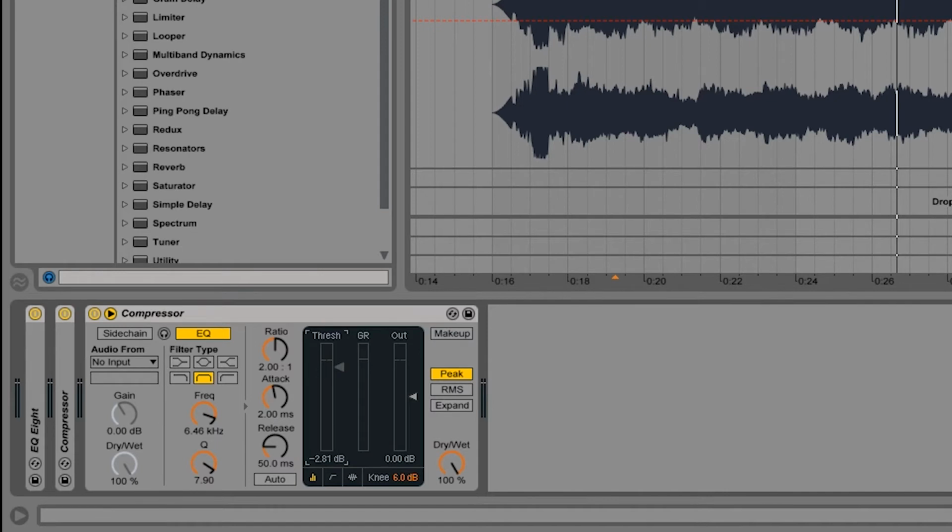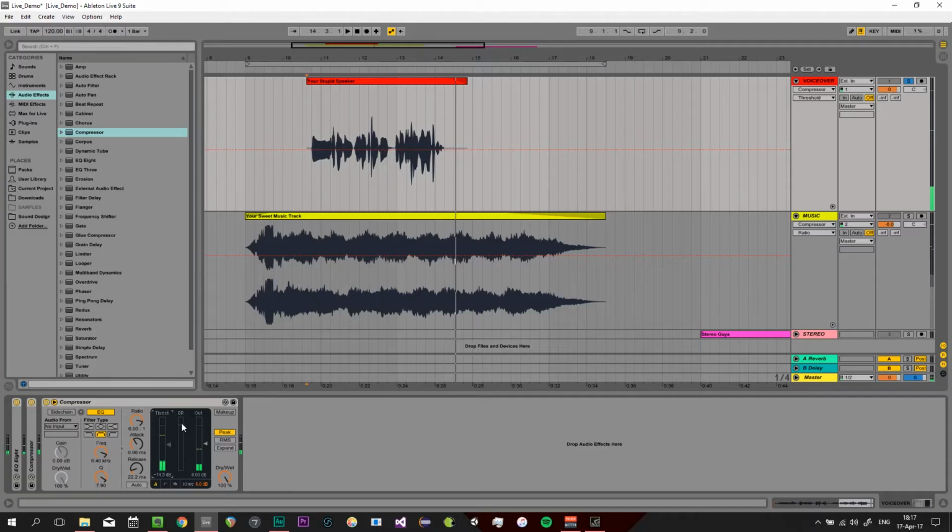So what I'll do now is I'll reduce that threshold and I'll increase that ratio, and I'll leave it fairly quick this time. And here comes your slightly poorly trained, overly sibilant radio host. Do you see that? Now we're reducing the volume only when the S's and the T's and the F's are present. And let's have a listen to that and see if that worked better.